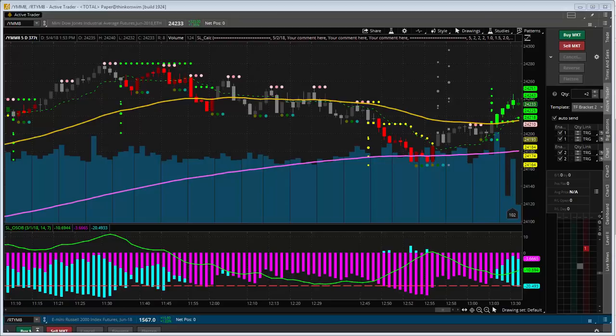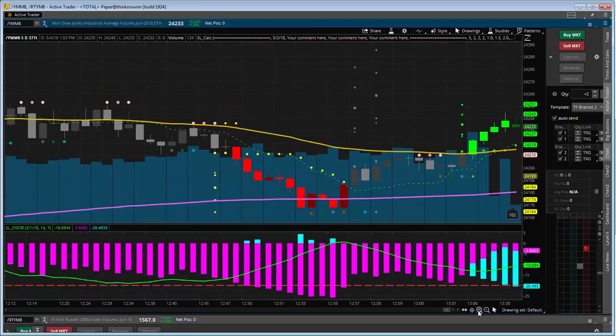Now that you've got Spotlight on your chart, you're going to see that you're going to have some trades. This is a current chart of the Dow E-mini using a 377 tick chart. The markets have already closed. I'm just going to expand it by hitting the zoom in here and show you how it picked up the last 2 trades, and you could even see these gray trades here that were filtered out because of the squeeze filter.